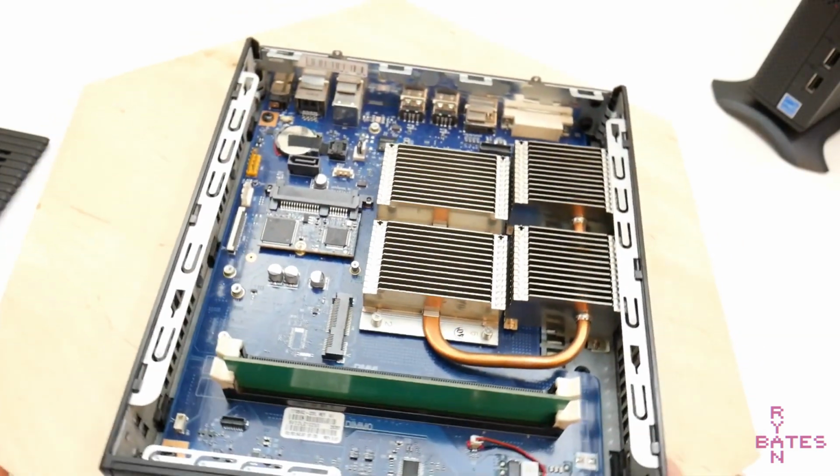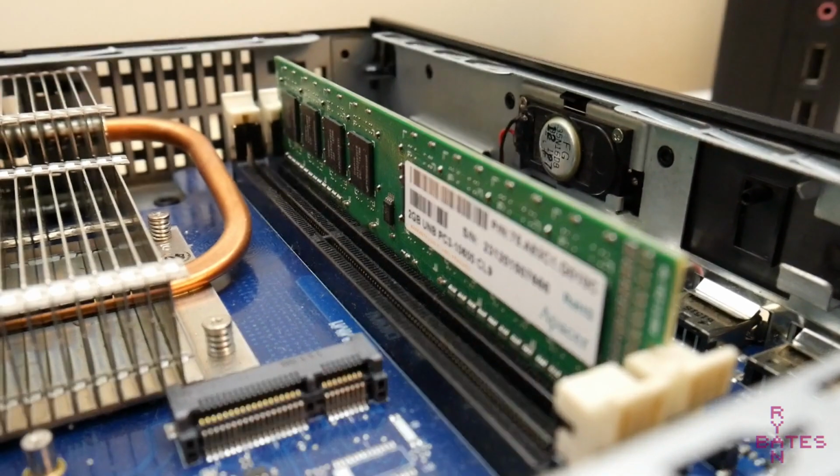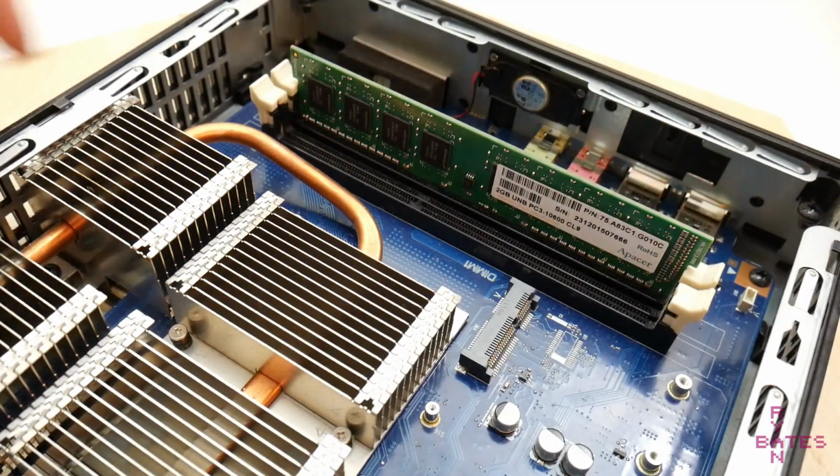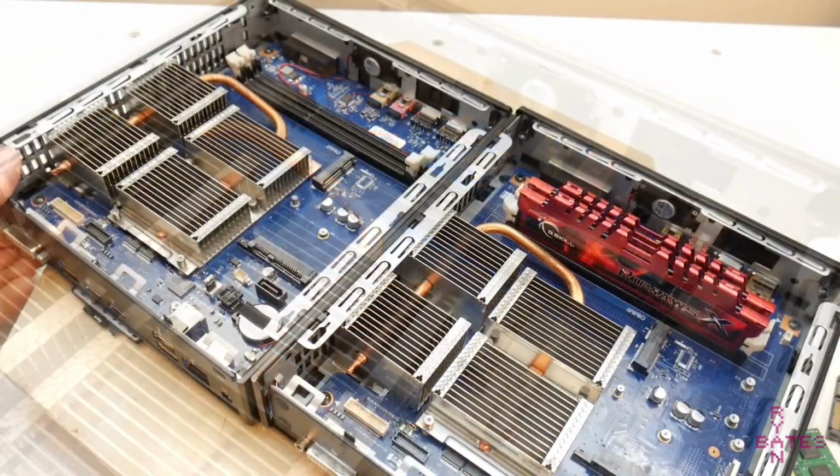So let's upgrade to our PC Master Race on a budget. The RAM is full size, so we can upgrade this with some DDR3 RAM with the obnoxiously large heat sinks, and that's going to be two 4 GB modules.